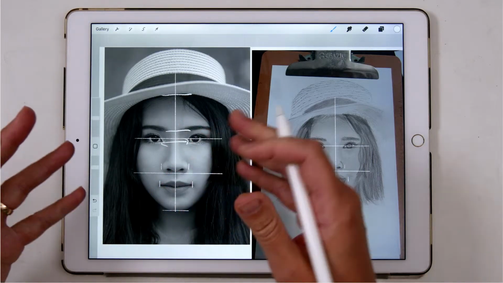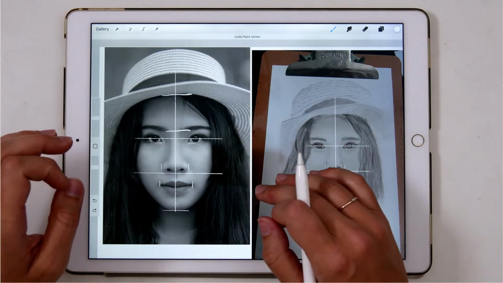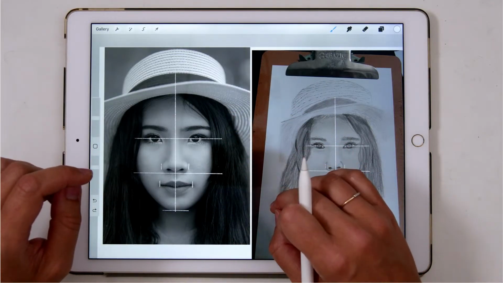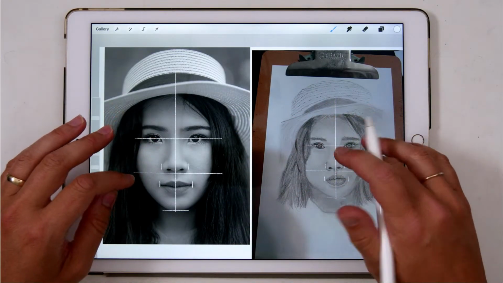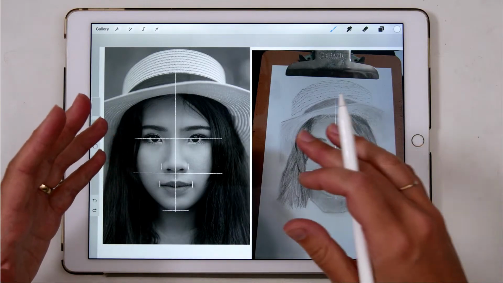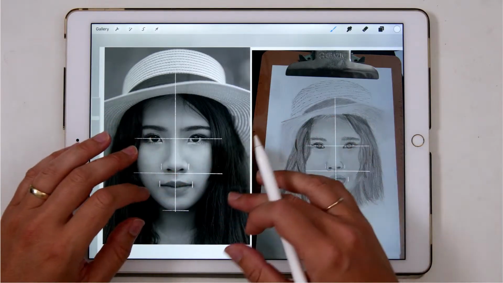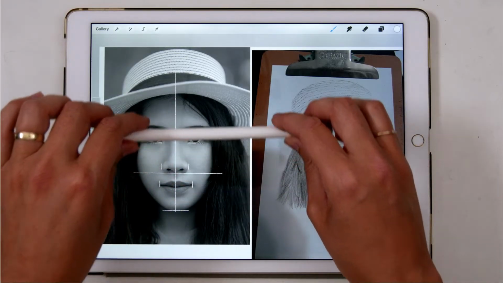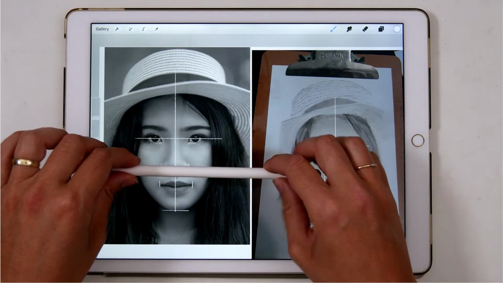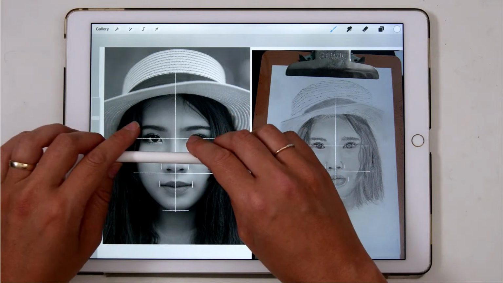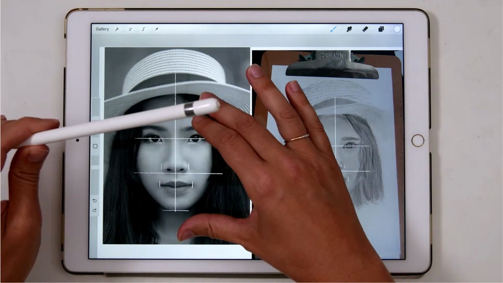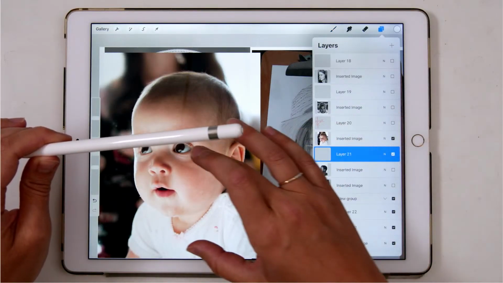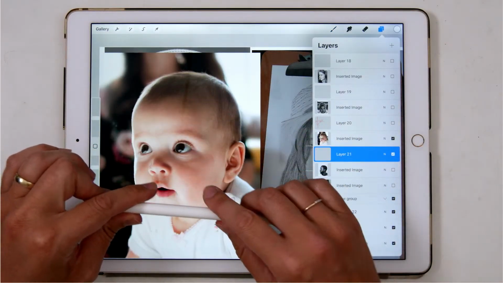So analyze each reference photo that you're going to draw, or you don't have to draw, just analyze. That's the tip I would give to you. If you don't have a tablet, you can also just use your phone and then imagine guidelines, or go with the pencil on top of your screen like this. Check angles, starting with a front angle, and then I would go for side profile angles.